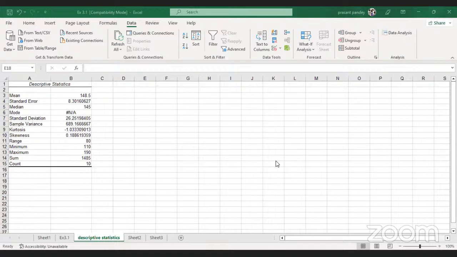This data analysis toolbar is by default not available in your Excel. You have to add it on through the options button you have in your Excel. From there you can use this data analysis tool. This is an add-on. You just have to add the descriptive statistics part, and by a simple click you can get the descriptive statistics for n number of data. So this is for the Excel part. Now I'll switch to Minitab. Just hold on.